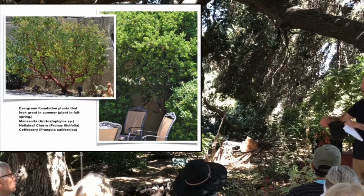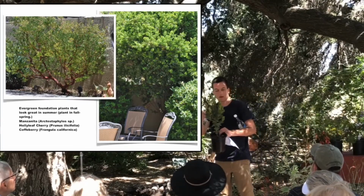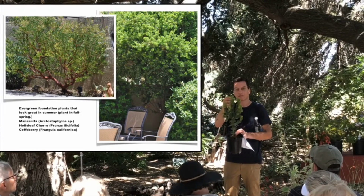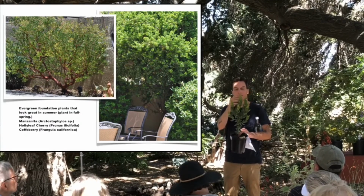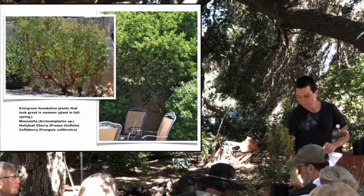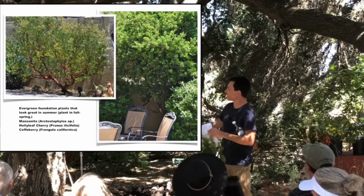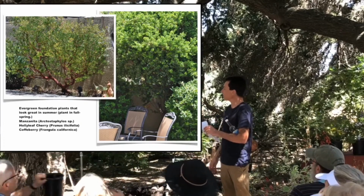And the little touch that manzanitas do, this is a very fast-growing one. This is one of the larger varieties called Refugio, and during this time of the season, you'll get new growth out of these manzanitas, and they're really beautiful. They almost look like a flower itself. Let me pass that around. So wait for these in fall, but enjoy them in summer. They stay like that all year.